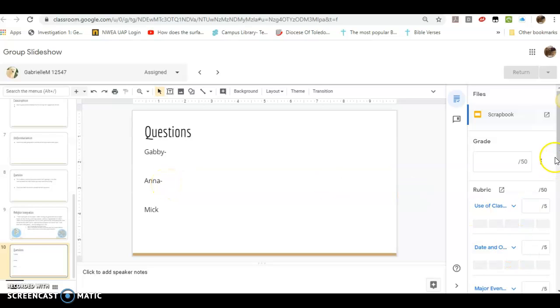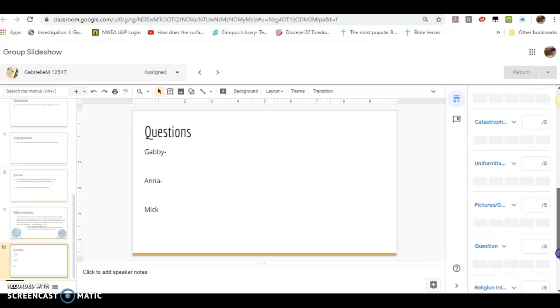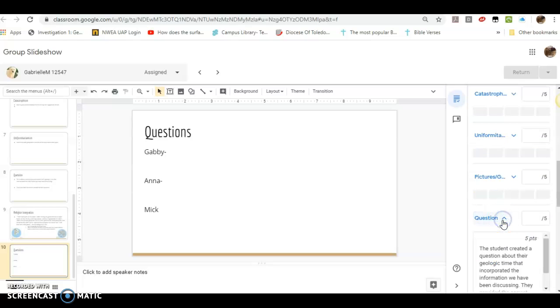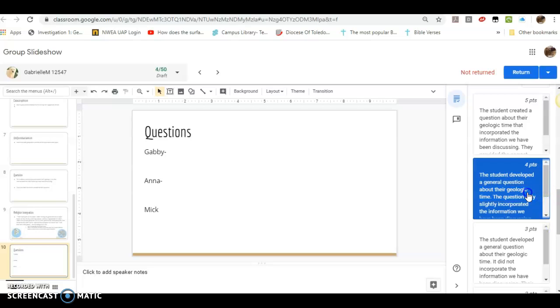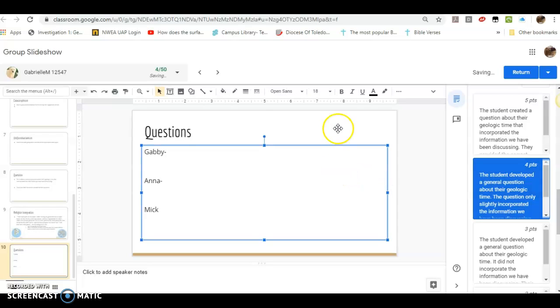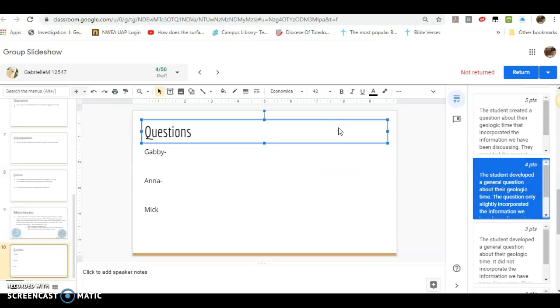That's in the rubric. If you look over to the side here, part of the rubric is that the answer has to be correct, and it has to incorporate the information that we've been learning about. Okay? We have not been learning about dinosaurs. We have not been learning about which dinosaurs lived at a time period other than the fact that that was the time of the dinosaurs in general.